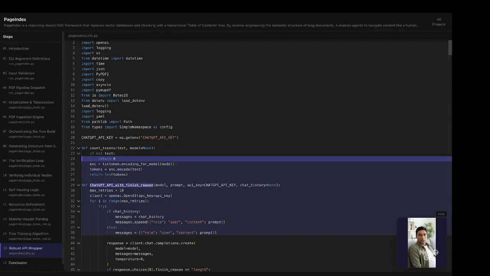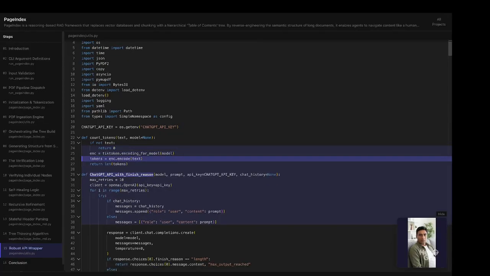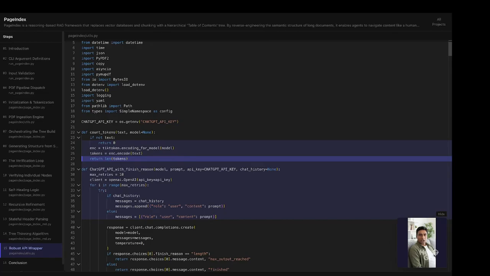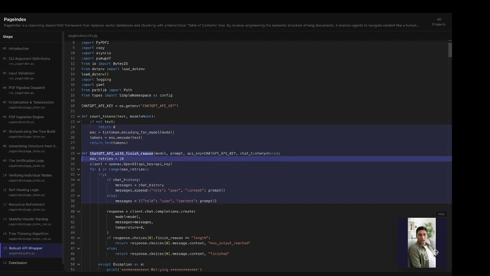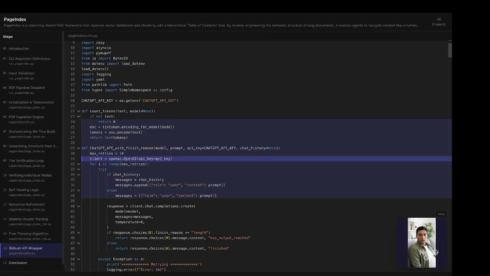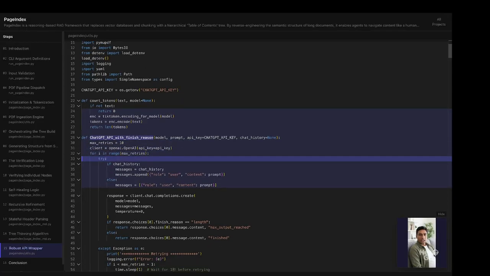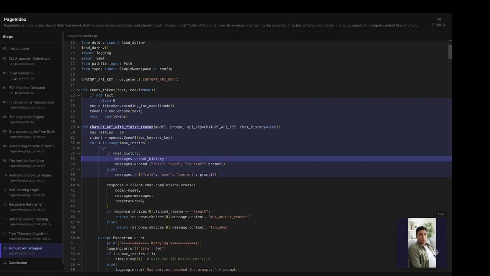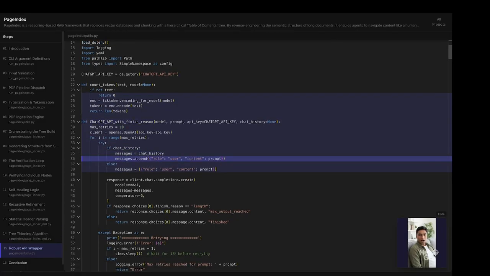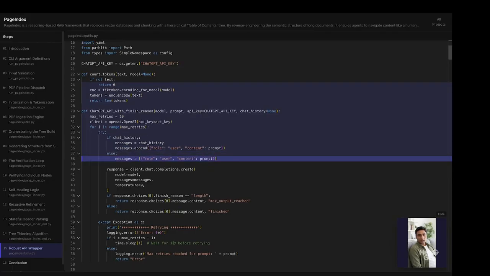Back in utils.py, we have our API wrapper. Notice the finish_reason return value. If the model gets cut off because the table of contents is too long, we need to know that so we can prompt it to continue, rather than treating it as a completed response. It's a small detail that makes the system robust for real-world documents.